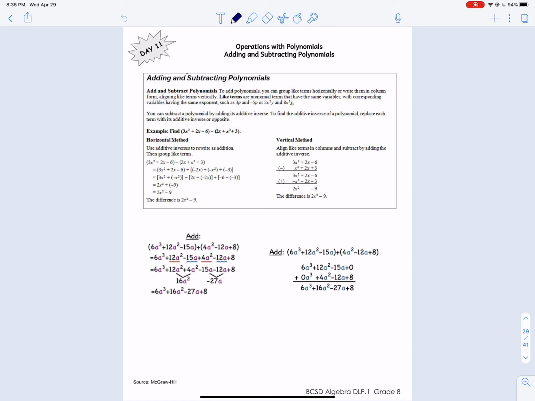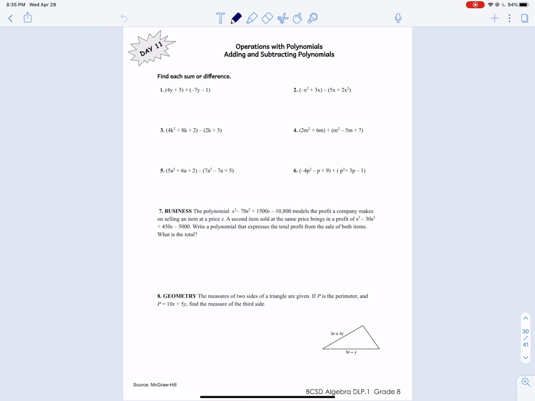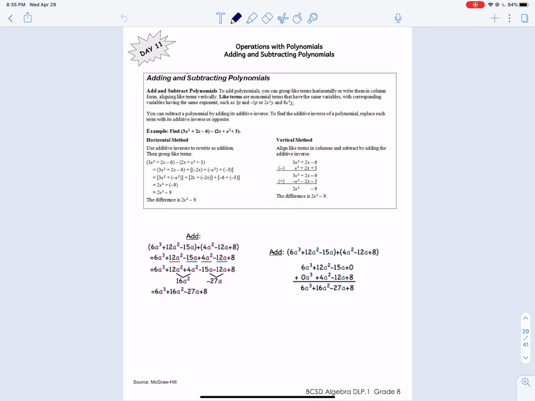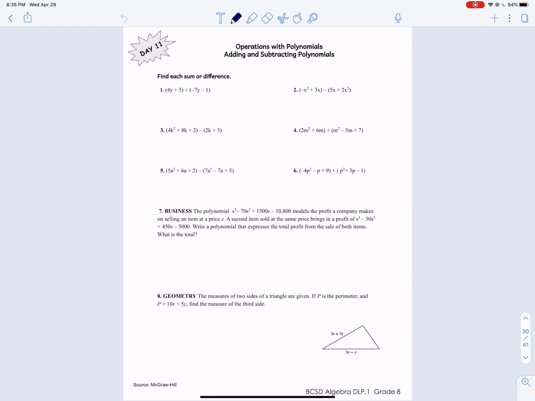Some of the examples that they give you, the methods of doing it, are a little bit different than we did in class, but again, it's fine, it works. So if that makes more sense to you, and it didn't make sense before, then please use this. The method that it states is definitely different than what I do, so I'm going to do it the way that I taught you all, and let's do maybe one of these upper examples and maybe a word problem.